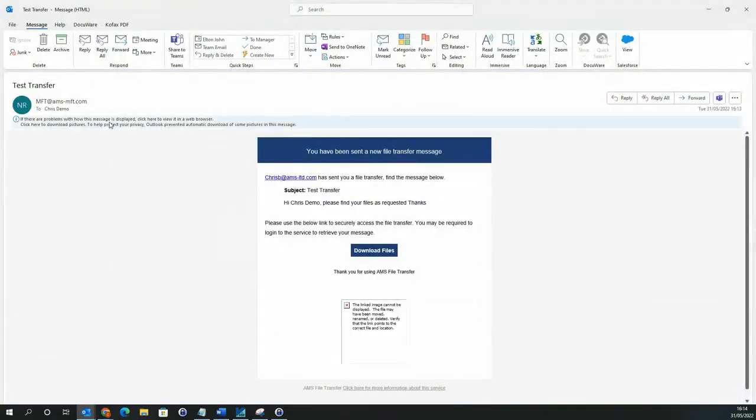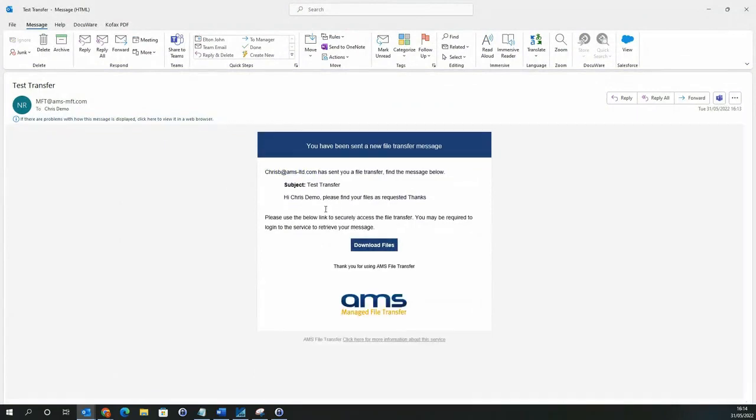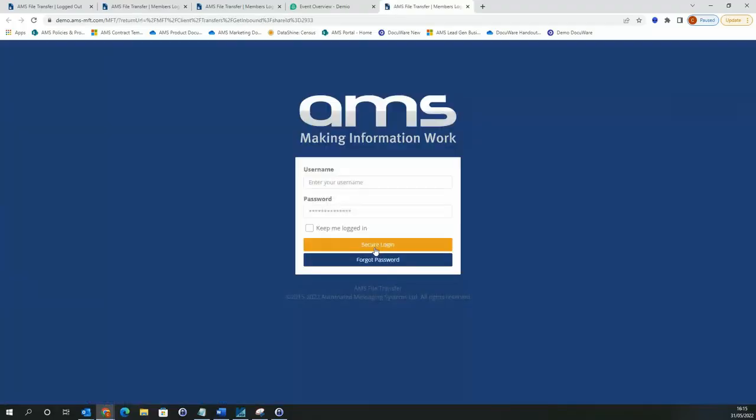Here's the email I've received as a recipient. Now, again, don't worry about this branding. This will be branded as your own business. But the recipient's now received an email, the recipient being Chris Demo in this case, and I can download the files as Chris Demo. It's taking me to AMS's portal, of course, and I can log in as Chris Demo.